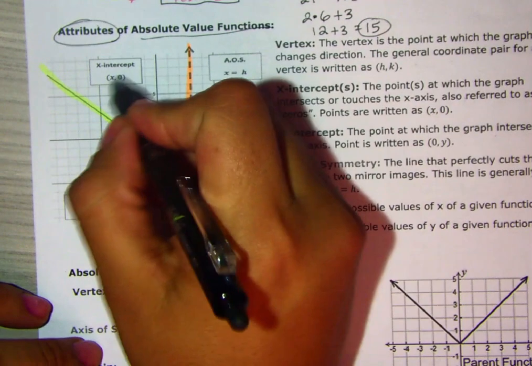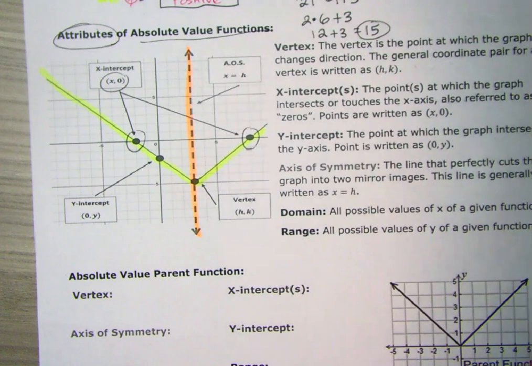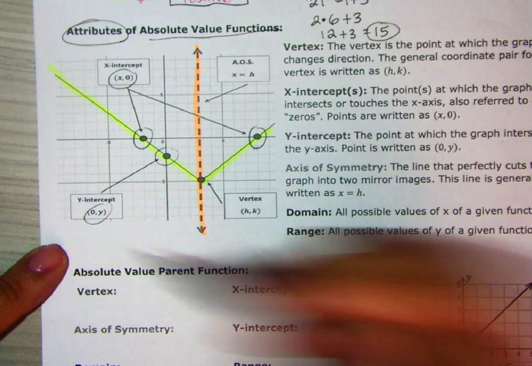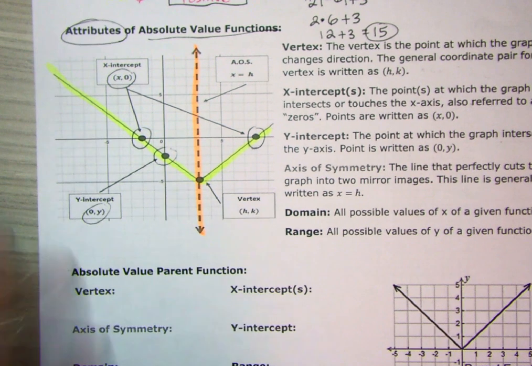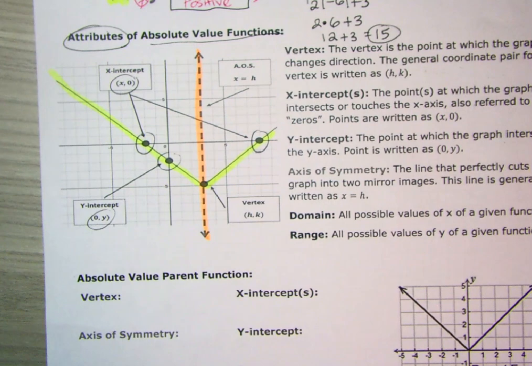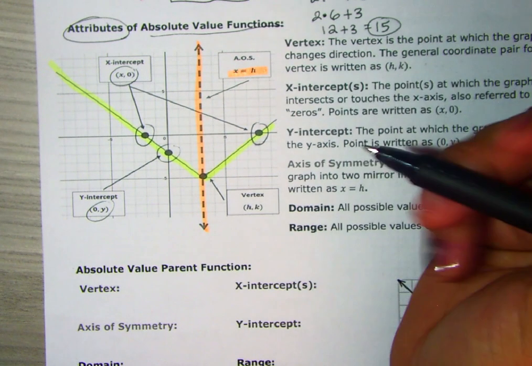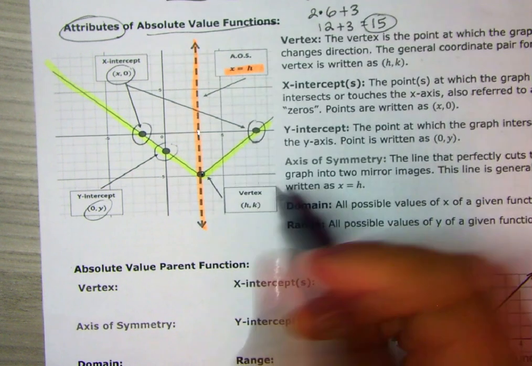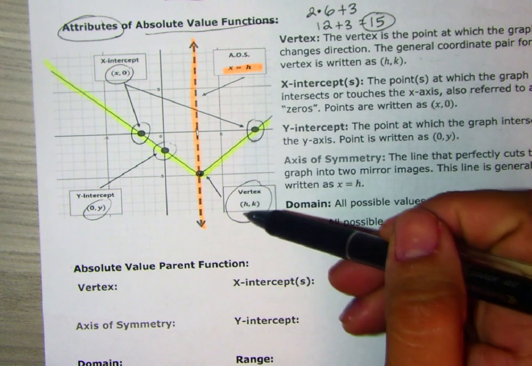Please understand that the x-intercept is a point, so you have to write it down as x comma 0, whatever x value you have, comma 0. And then the y-intercept is also a point, so just carefully write down the 0 in the right place. Y-intercepts have the 0 on the x and then comma y value. The axis of symmetry is an equation, so you need to remember that it's an equation as x equals a number. That number tends to always be the x value that you have for the vertex, which is why in this example it says x equals h, because the vertex is h comma k.